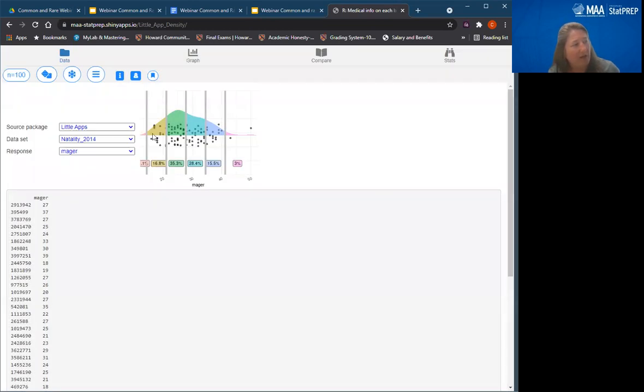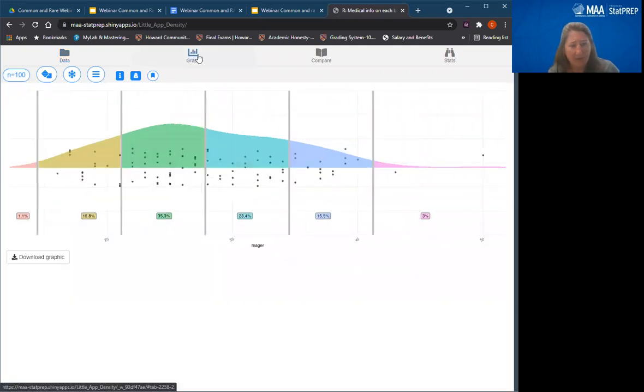Okay. So again, once I'm done looking around in the documentation, I can just click off anything and it'll go out. Here's my preview. It stayed with my default of a sample size of 100. Feel free to play with that sample size. And let's just look at the big graph. So again, if you've got it on your screen, our goal is to try to get the common bound to have 10% on each side.